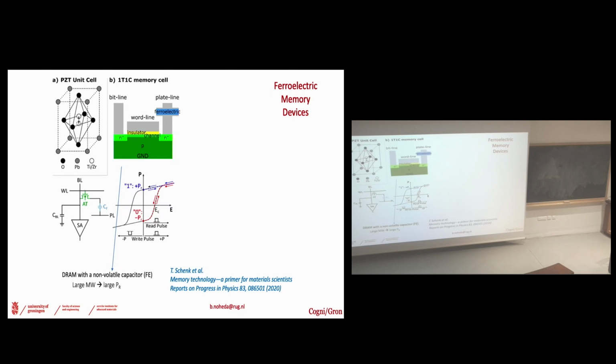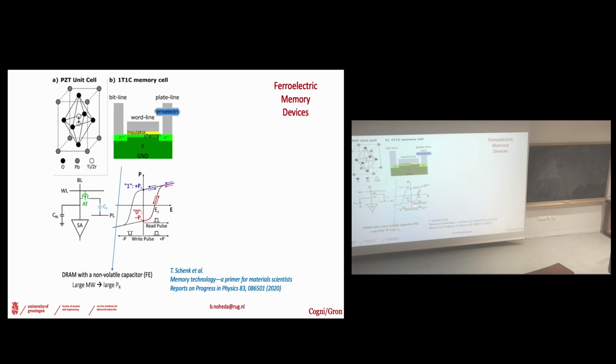How do you make a memory with a ferroelectric? You can use different concepts. You can use, for example, the same concept that is used for DRAM memories, dynamic RAM memories. You have a transistor in series with a capacitor, but in this case, your capacitor contains a ferroelectric material. It will look something like this. You have a ferroelectric capacitor in series with your transistor, and then you have some remanence due to the remanence of the ferroelectric, and you can apply pulses to read one state or the other state, to read and write.